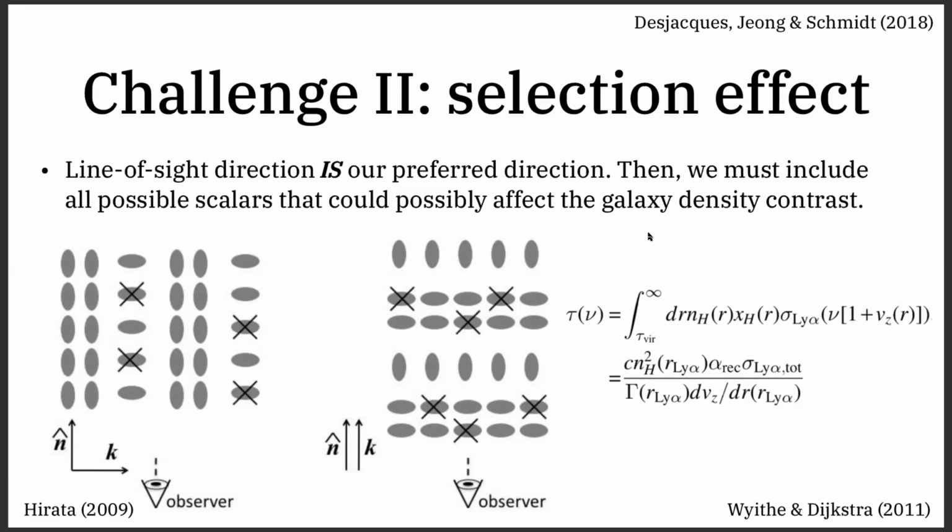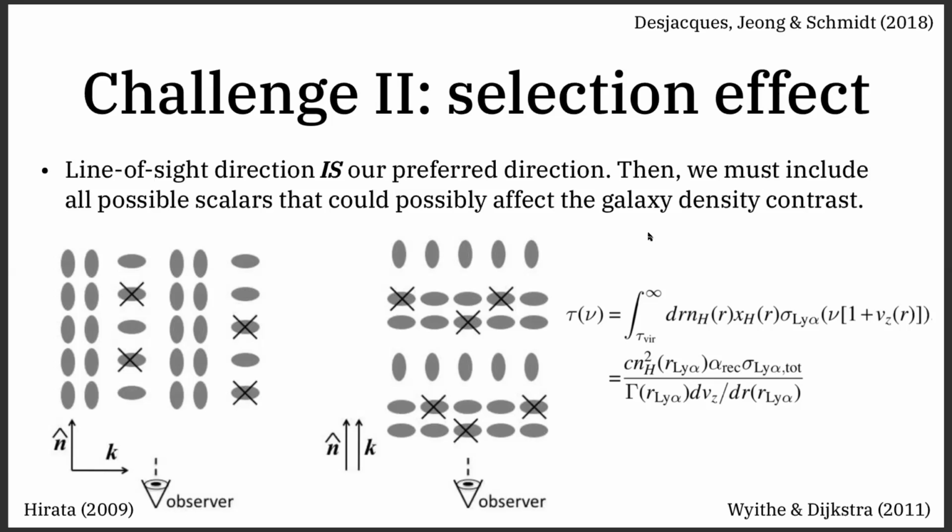Okay, and this, I think we already explained this. I'll skip that, but this one is using the fact that we detect a line, and you have to include a line radiative transfer effect. And one of the important factor there is optical depth. Okay, and optical depth is related to this quantity. There's a line of sight directional change of line of sight directional velocity. Yeah, that is the factor that we normally include as a Kaiser effect in linear order, and we have additional dependence on that effect beyond the Kaiser effect, just normal f times mu square. Okay, so we have to include that effect, and that is linear order.